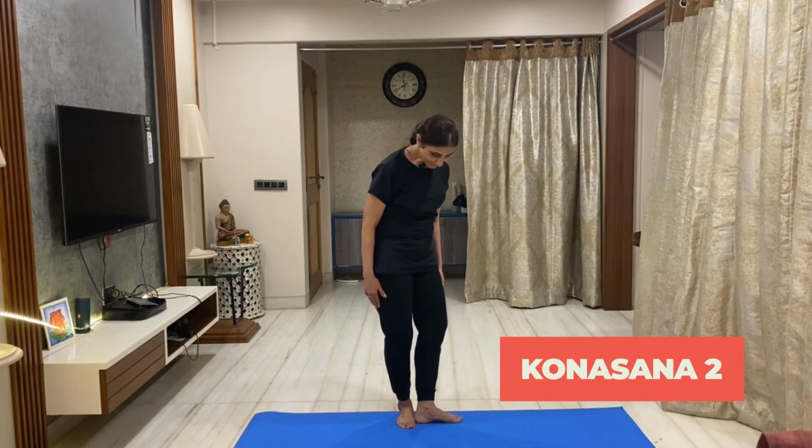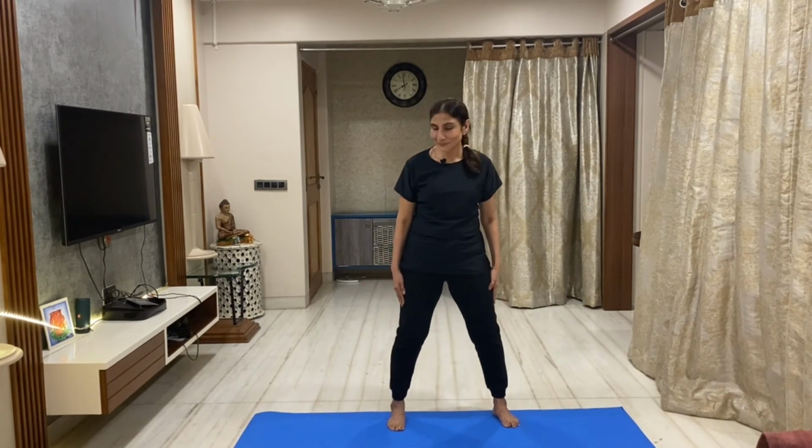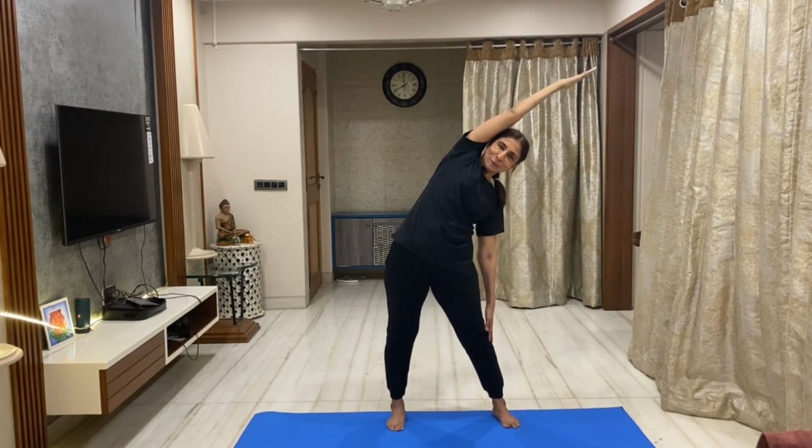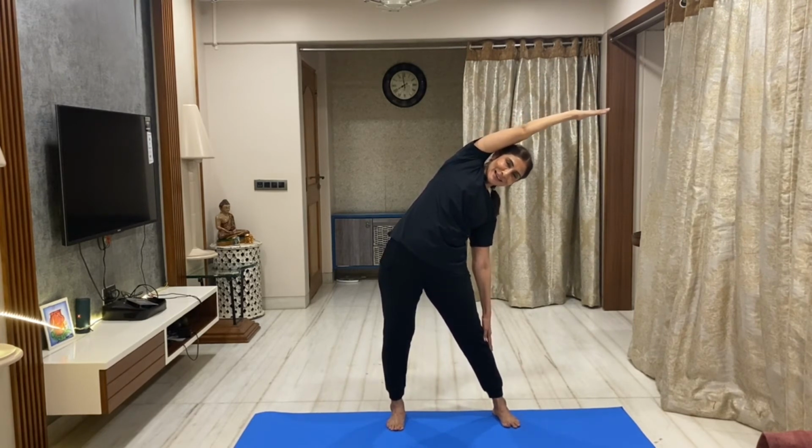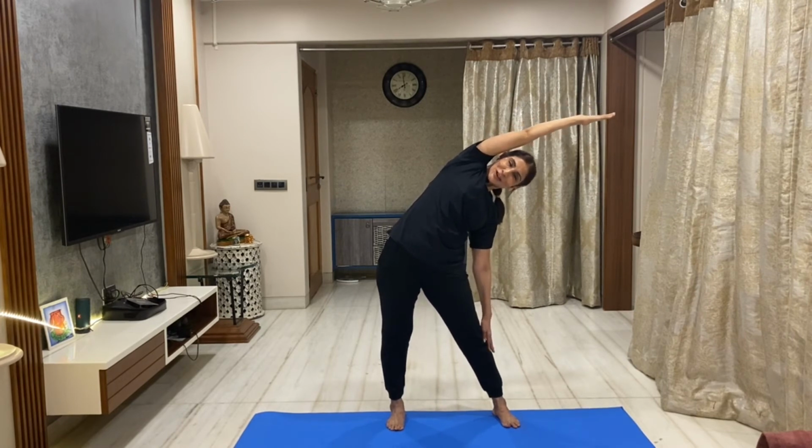Join your feet together and just inhale. Exhale. Deep inhalation. Few deep breaths. We start with Konasan, next variation. 2.5 feet gap. Inhaling, take your right hand up and bend towards the left and stretch. You have to bend yourself in the center and stretch your hand. Feel the full stretch on your full arms, your abdomen, on your sides.